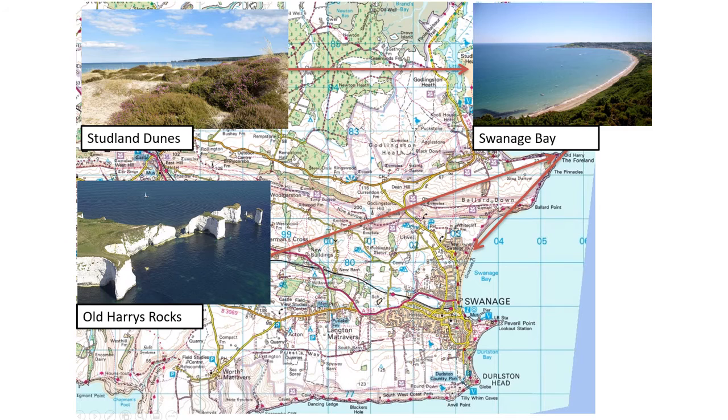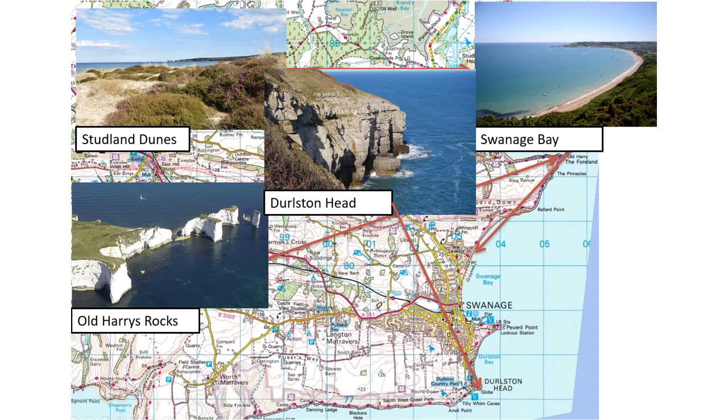Okay, so obviously the bay itself is a landform of erosion, but the beach that is formed all the way along it, very popular for tourists, is the landform of deposition. So make sure you've got both those down, and we'll move on to the last one, which is Durlston Head, the headland in the very southeast of this Isle of Purbeck, just to the south of Swanage itself. Again, if you go back a few slides ago, you'll know the rock type. So describe what you see.